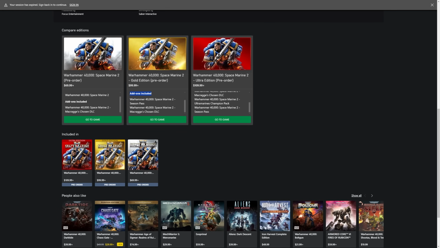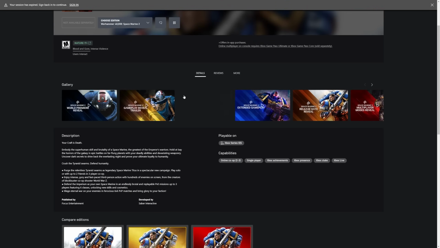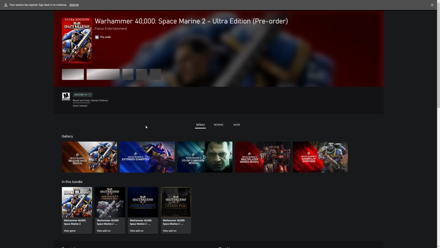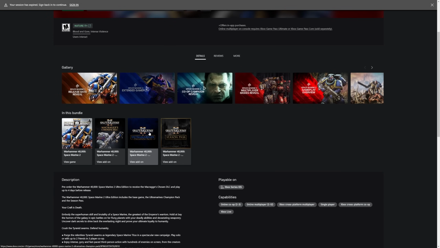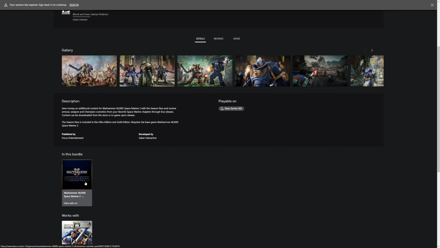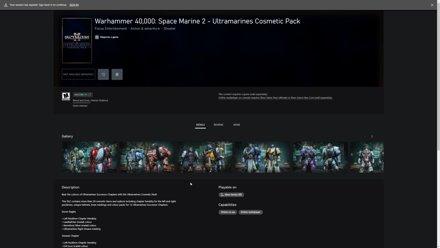So when you click on the Season Pass or any of these options is how you get to that screen, in case you're wondering. You've got this drop down here that shows you, like, okay, let's click the Ultra Edition. The Ultra Edition says Season Pass, Champion Pack, Macragge's Chosen. I click the Season Pass, and that's where we get this Ultramarines Cosmetic Pack in this bundle. So if you want to look at this yourself, that's how you navigate to it. It took me a little time to kind of get there, and it's only on the Microsoft Store. I couldn't find it on the Steam Store.